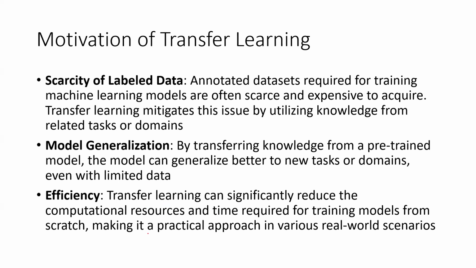For example, when it comes to a convolutional neural network trained for ImageNet, because ImageNet consists of almost all types of images, it is highly diversified. That means it is highly generalized. So whatever image type you are classifying, it would work in a very generalized way, right? So you don't have to worry about generalization or overfitting when using that kind of pre-trained model. That is another advantage, and efficiency is also important because you can save computational resources and the time that you have to train.